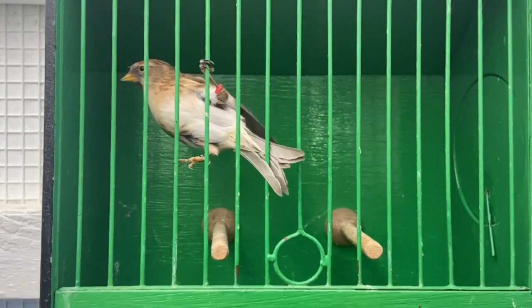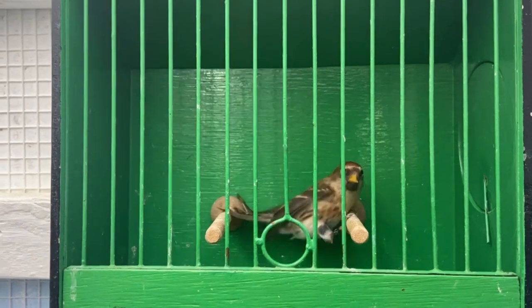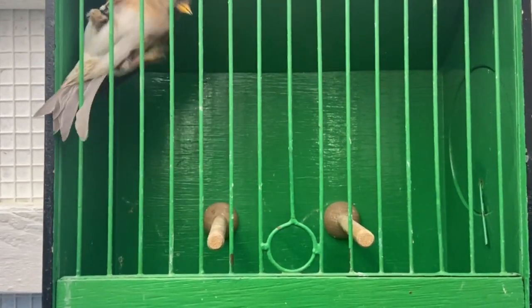On to the next bird. I've got a bit of an interesting one now. Split for a great mutation as well, something that I've been wanting to bring on for the past year or so, and had the opportunity to do so, and I'm very, very lucky to do that. So the bird I've got here is a normal Redpoll, lesser Redpoll cock. It doesn't really look too special to start with, just until you actually find out about this mutation.